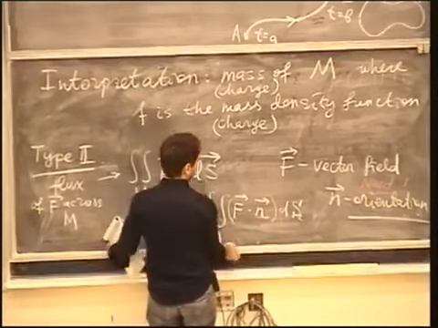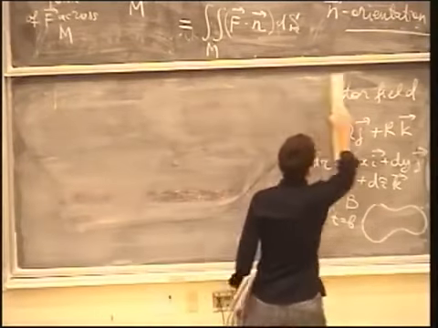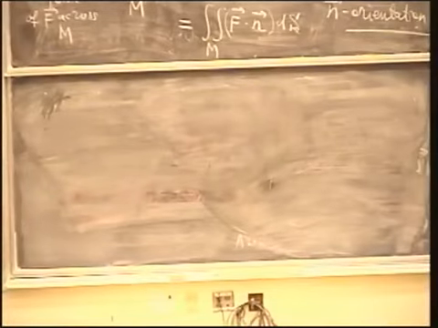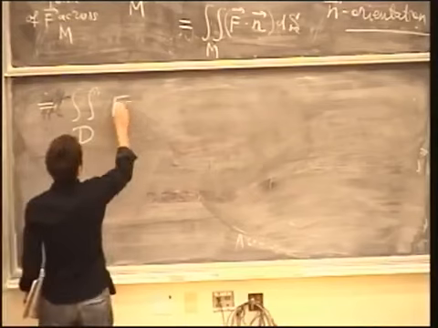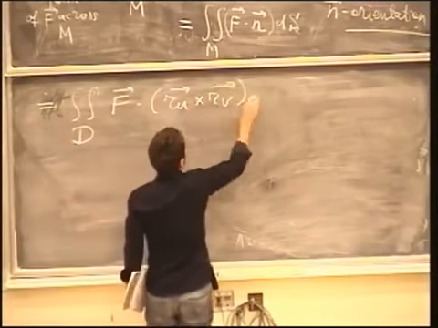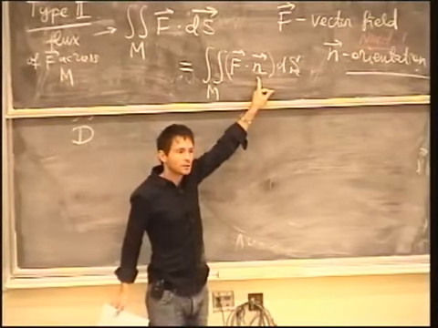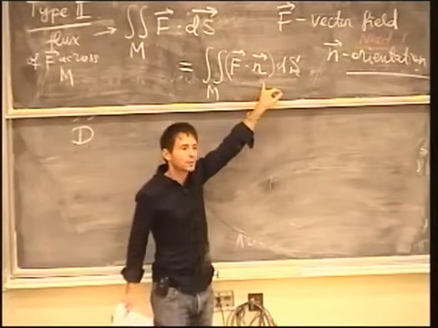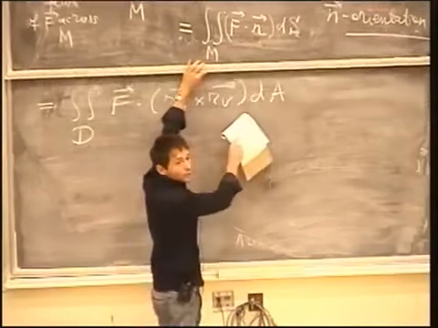So let me first of all rewrite this to make it computable as a double integral. So again, I'm assuming that my surface is parameterized in this way by these functions in u and v. Okay, and in this case, this double integral will be written as follows: double integral over this domain D, which you have there, and then here you'll have F dot ru cross rv. I mean, in principle, you could try to compute this integral by using this n, and there are different ways to try to find this normal vector, a unit normal vector. So you could actually apply this formula and then compute this integral as a type 1 integral, but I strongly suggest that you use this formula for it.